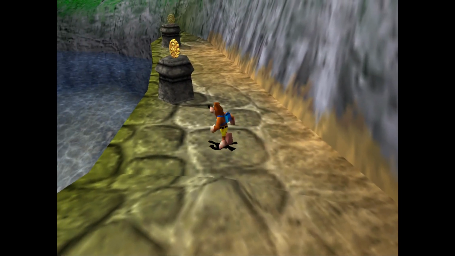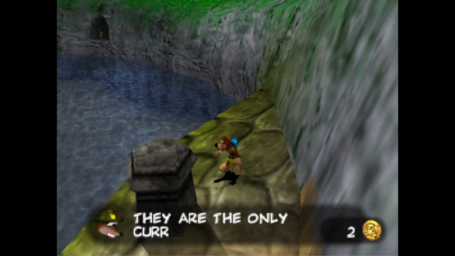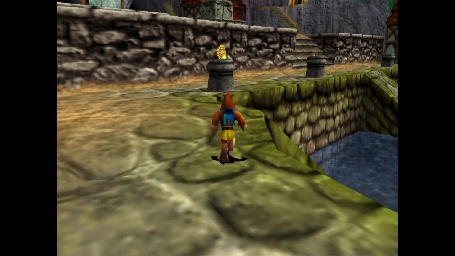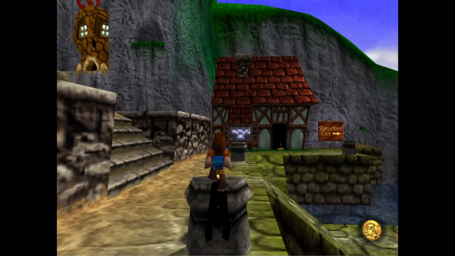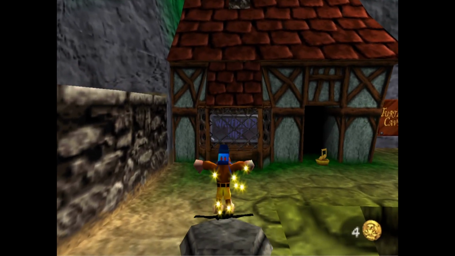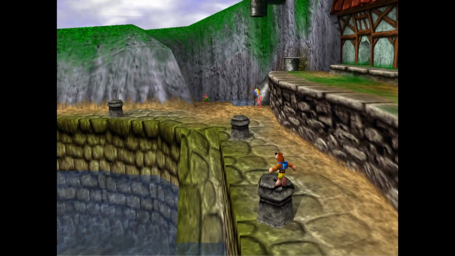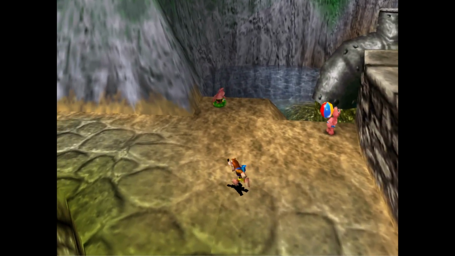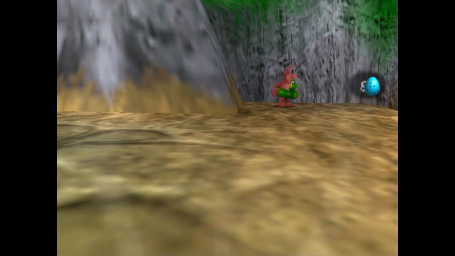Oh, there's a doubloon over here. I could smell it. This is a doubloon. They are the only currency accepted in Jolly Roger's Lagoon. Look at that. They're just chilling out on top of the, whatever these are, the little nubs. They look like the Walmart nubs. You know what I'm talking about? Yeah, the Walmart nubs. They're meant to block vehicles from like ramming into the store. And I always equated them with little Vienna sausages. But these are not those, because no one's ramming a vehicle into the lagoon. I don't know what they are. I think they're for like tying off your boat.